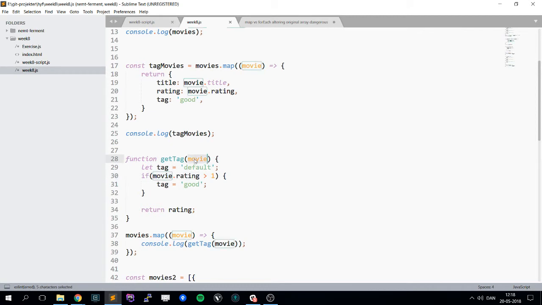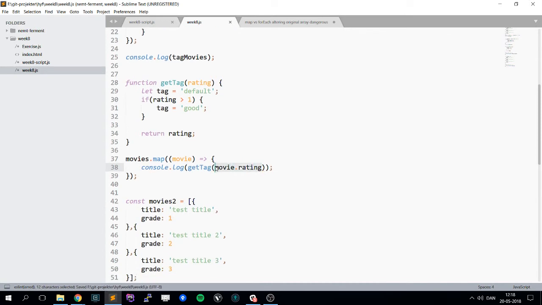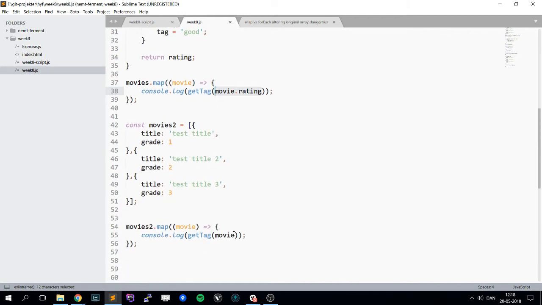But it's a lot better if we just say, well, this function is very, very simple. It just takes in the rating and then gives you the tag based on that rating. And then you're thinking, who has the responsibility of passing the rating in? Well, that's the map function. So up here we say, this is the rating of the movie. So we give it the rating and we get a tag. And down here we can just say, well, now it's not called rating anymore, it's called grade instead. So that's just something that when you create functions, think about the parameters.